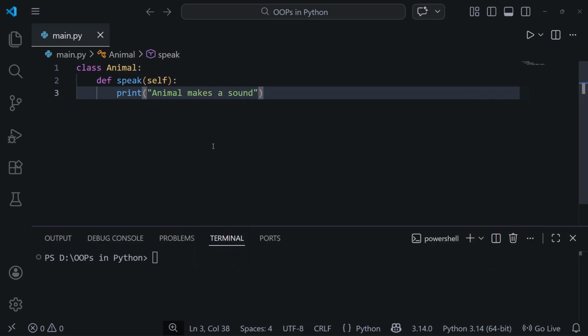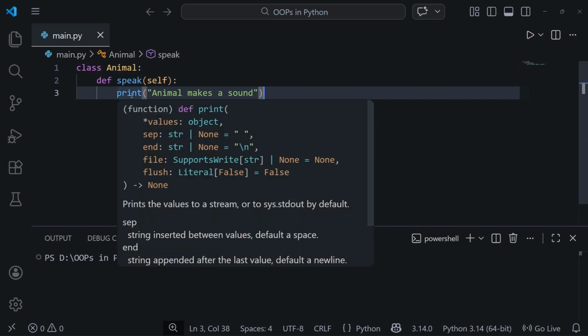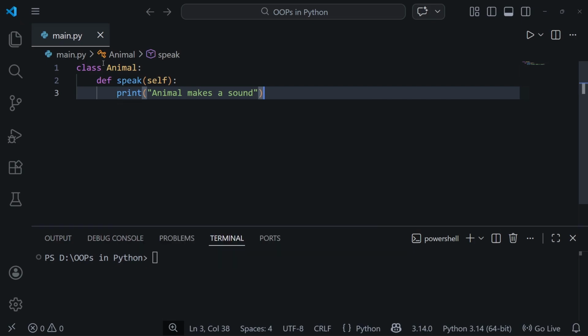In this case, what we see is a parent class basically. It could be any animal. It could be a dog. It could be a cat. It could be a pet tiger.